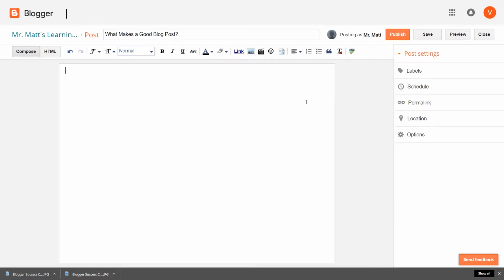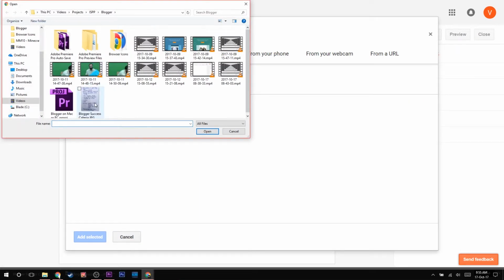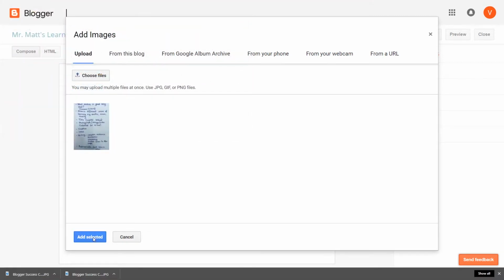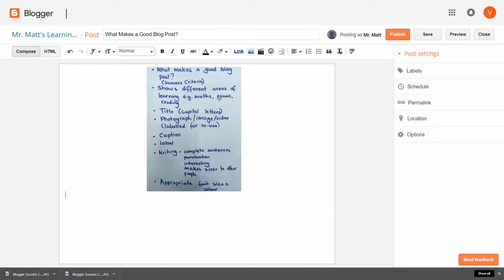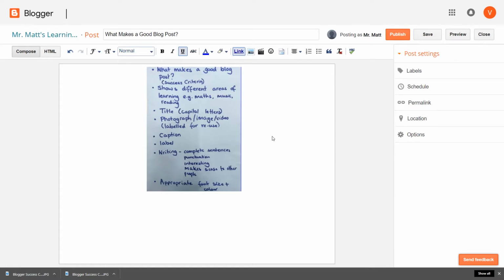Once you've downloaded the image, click this button on the blog and then choose the file. I'm going to choose my Blogger poster. When I add the photo, it'll automatically resize it and put it where it thinks it best fits. Sometimes it can be a little weird working with images in Blogger, so I recommend clicking after the image and pressing the Enter key to move down to a new line and make sure that your writing doesn't overlap with the image.